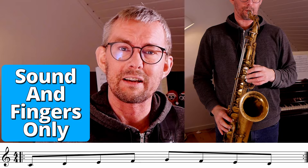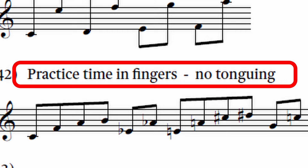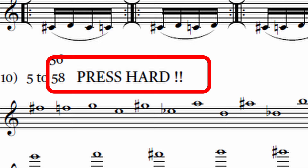When you work on this material, remove any distraction — your telephone, that kind of stuff. There are so many distractions when we play the saxophone. To remove tonguing: just play with your sound and fingers. What Michael Brecker says right here — use your fingers only, no tonguing. There's nothing saying press hard, but this means you have to move your fingers in the timing. Press hard and feel the timing of the instrument; when you press hard you get a much more tight timing.